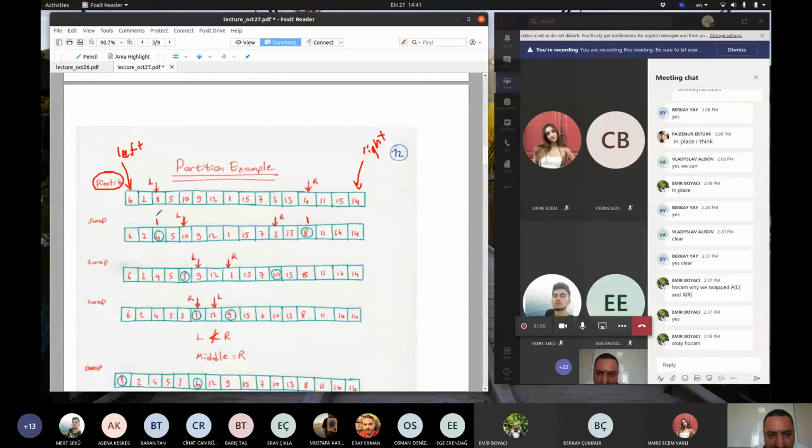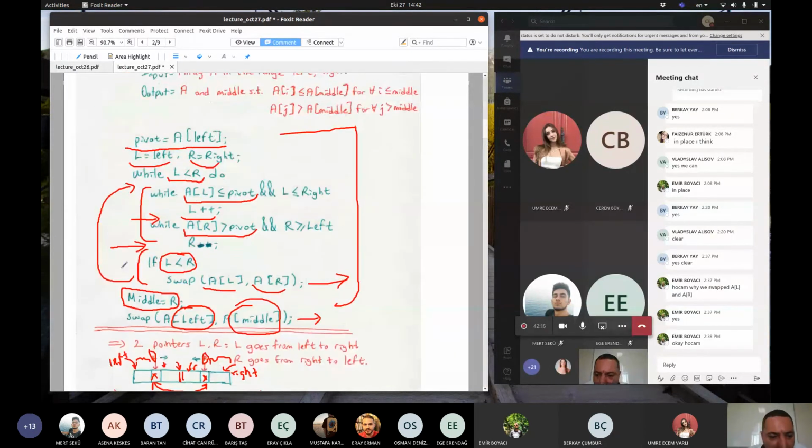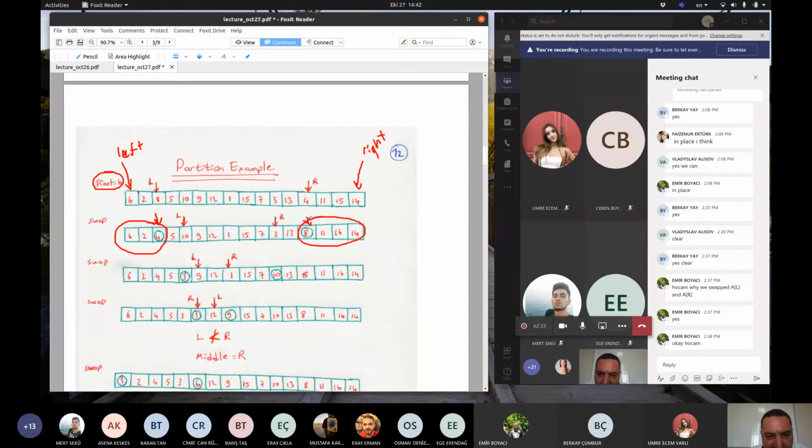Okay? Now note that our L is pointing to here, R is pointing to here. At this point, we have guaranteed that everything to the left of L is smaller than or equal to pivot. And also we have guaranteed that everything to the right of R is greater than pivot. And our external while loop, the while loop outside, tells us to keep on doing these two operations as long as those 2 pointers have not met. So currently this is L, this is R, they haven't met yet, so we repeat the same operation.